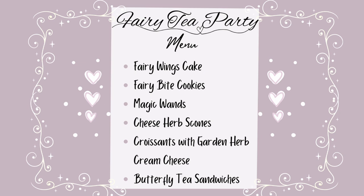I just wanted to give you an overview of the menu that I planned out for my daughter's birthday. The theme was fairy tea party, so that is why most of the food is finger foods. And feel free to take a screenshot if you are looking for birthday party inspiration.